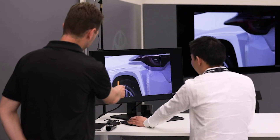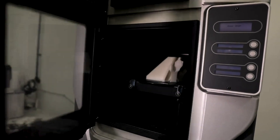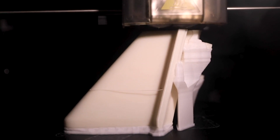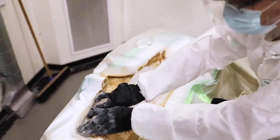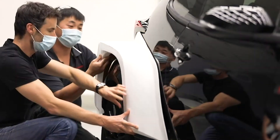One of the technologies we were able to bring to the project was using 3D printing. We can take the 3D data and go directly to a finished part. Another technology we were able to bring in was using the CNC milling machines. This enables the design to be produced to a high degree of accuracy.